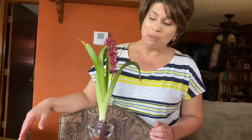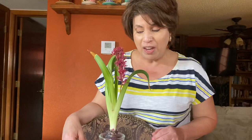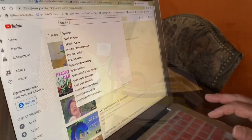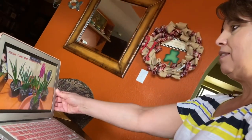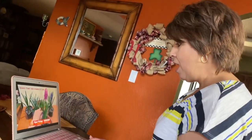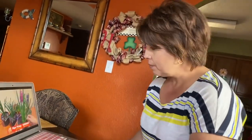So as you can see, the hyacinth plant is looking a little sad. It's even lost some of its flowers. I'm not sure how to take care of a hyacinth plant. I think I'm going to need to do a little bit of research to find out how to make my plant feel better. Well, after doing a little bit of research, I got some information and knowledge about how to take care of my hyacinth plant.